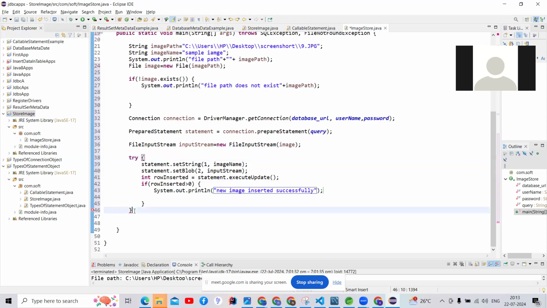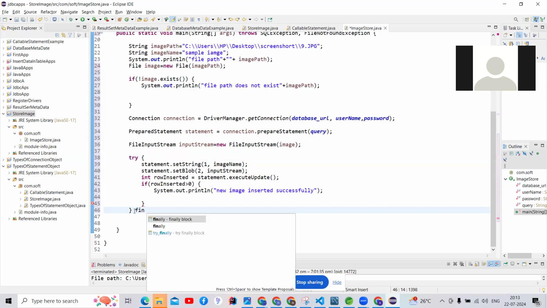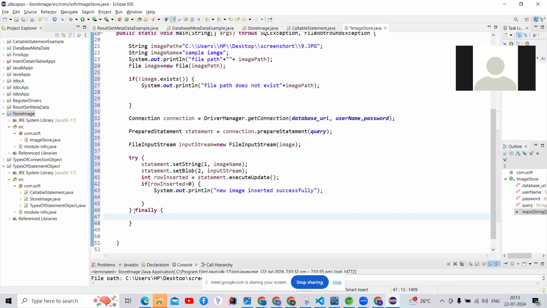By using the try block, catch block, or finally block. We can use the finally block also. Inside the finally block, you can close the connection, guys. The input stream class we need to close, the statement object we should close, and the connection object we also close, guys.